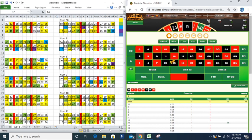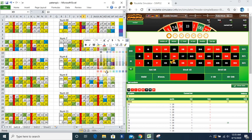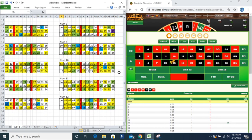Yep, something new came out. So 13 came out after a 7, and that's the first time that happened. All right, so I'm going to turn that yellow. Now the 13 is at a one time out after a number 7. But like I said, if you take all the darkest numbers, these are the ones that came out the most, and just start playing those, I've done pretty well with that.